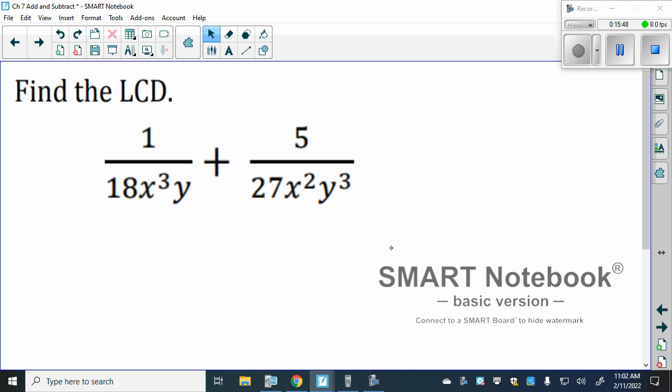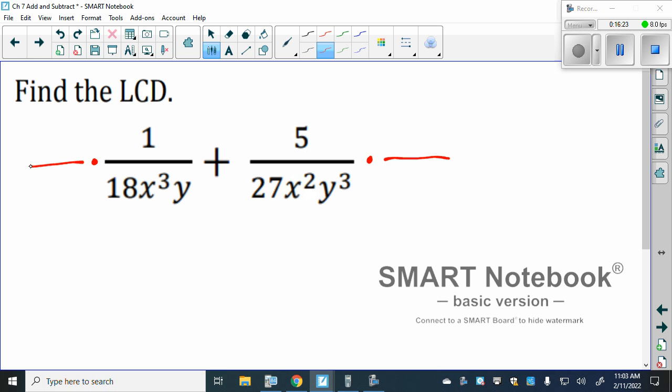So here we need the denominators to be the exact same. Yes, so we're going to have to multiply both of them by something on top and bottom to get there. Do y'all want to look at the variables or the numbers first? Because we'll have to look at both. Which one do y'all want to do first? The numbers. So we're trying to see what is the smallest number that we can turn 18 and 27 both into.